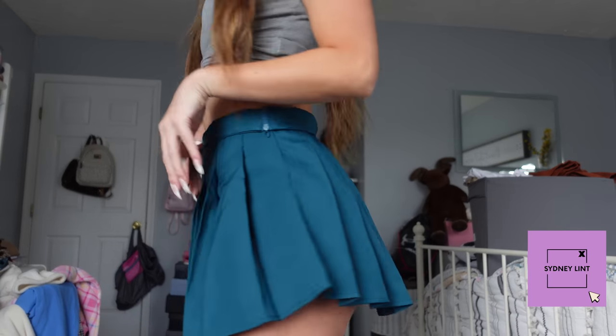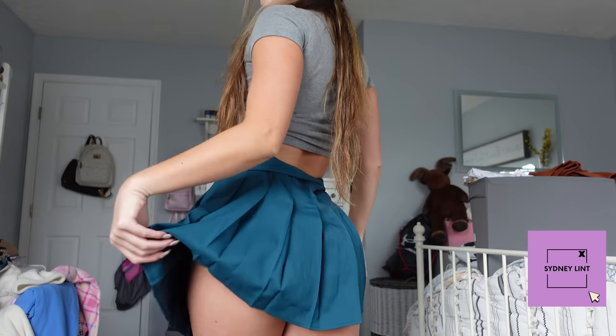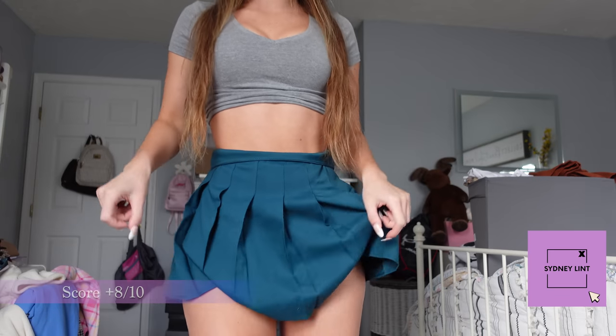The first skirt is a cute little aqua bluish turquoise, kind of greenish skirt. I recently got this not too long ago. I love these because they're all like skirts technically, which are my favorite because I love short skirts but there's nothing under them. I'm gonna be a little weird about it, but I really like this color and it's really cute. I want to give this an 8 out of 10. Gorgeous. This bluish-greenish color looks good on everybody.